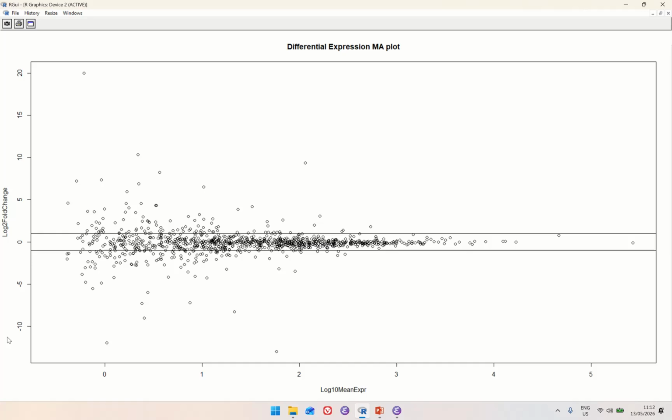So it could be that you see something like an eyebrow, right? Maybe this is all along the same line, and then suddenly you see them all curved downward here. That would be a really worrying sign, because that means at low intensity, you have a very clear bias towards the male cohort. Or you could see, I guess, an exponential fall, where you see a slope upward here, where you have a bias towards women at very low intensities. If you see stuff like that, you have a really big problem.